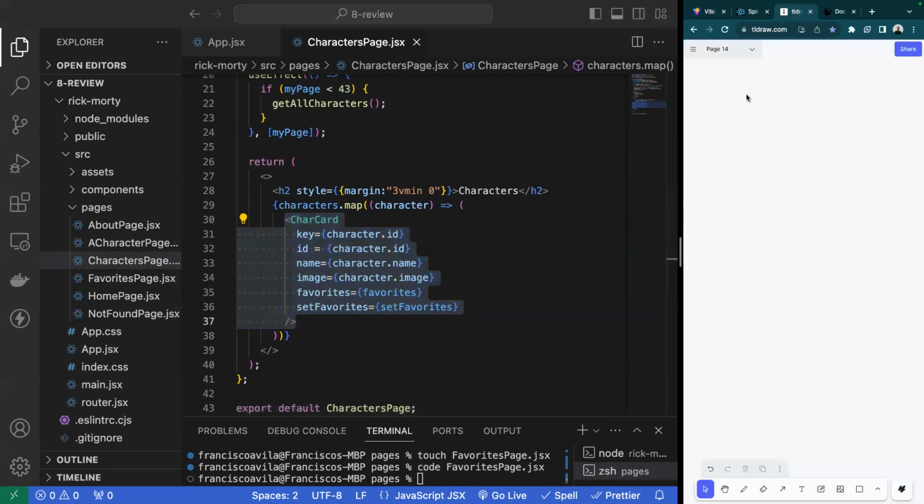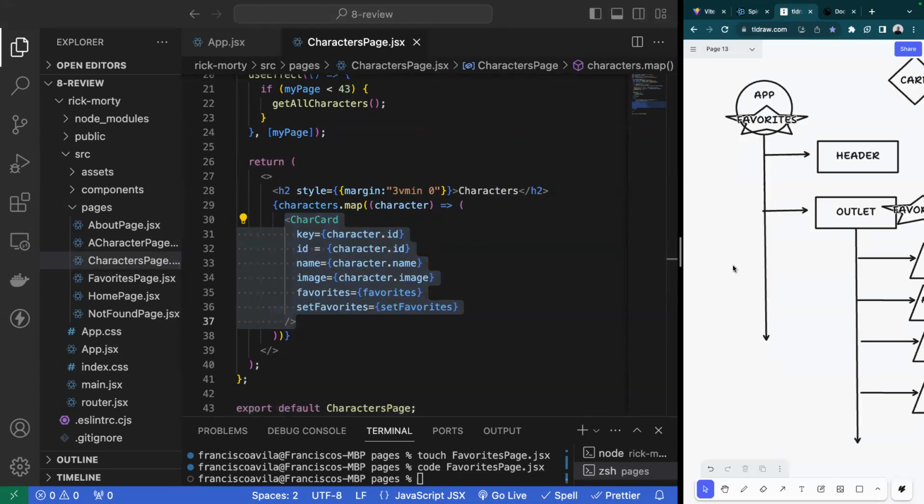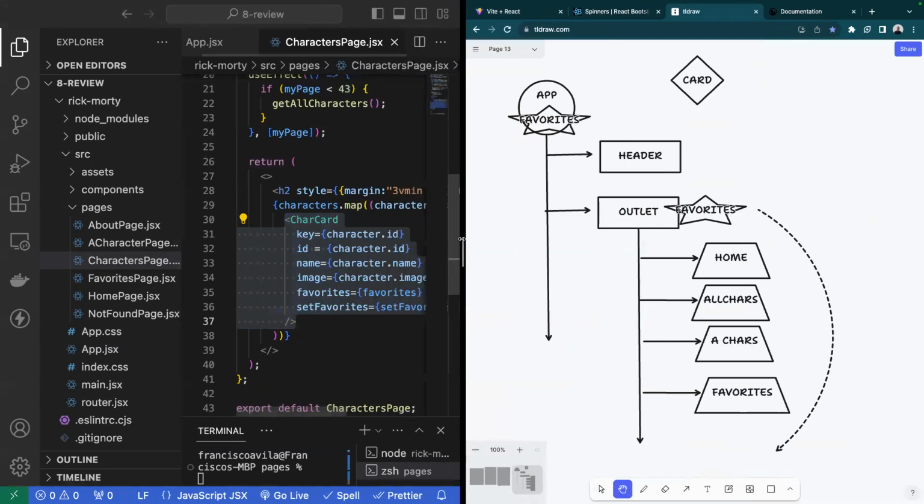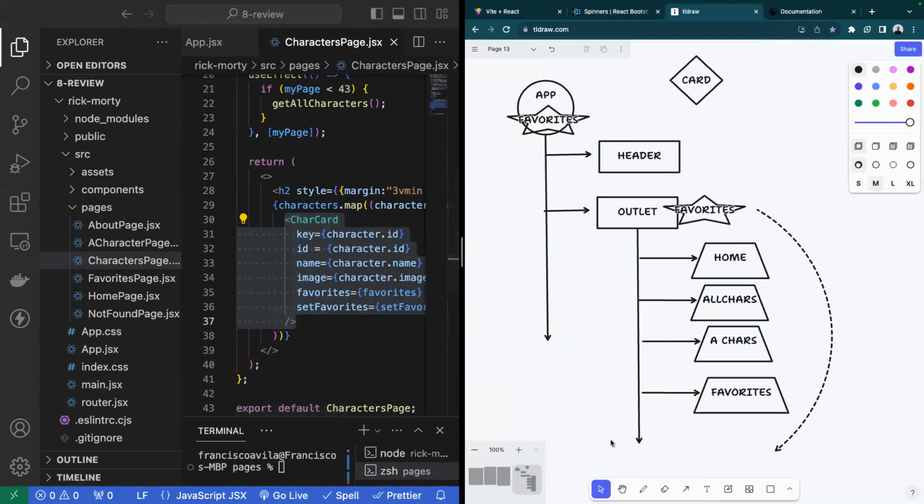And actually, maybe we can take a look at what we drew yesterday. There you go. Okay, so I made favorites at the app level. I need it to be accessible from my card, and currently my card is attached to all characters, right?